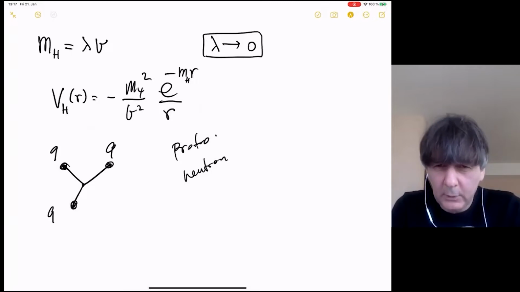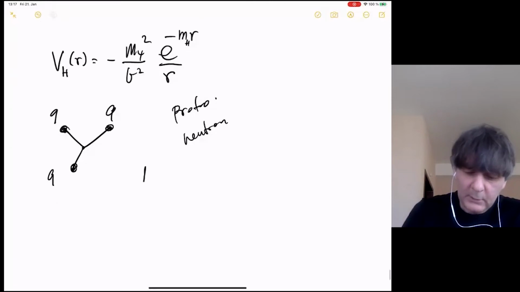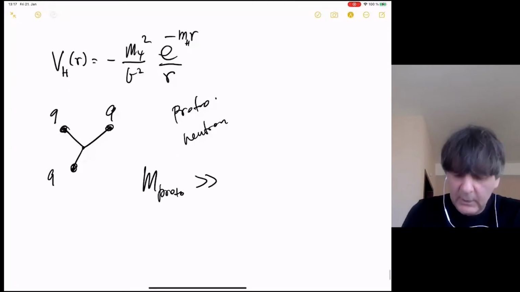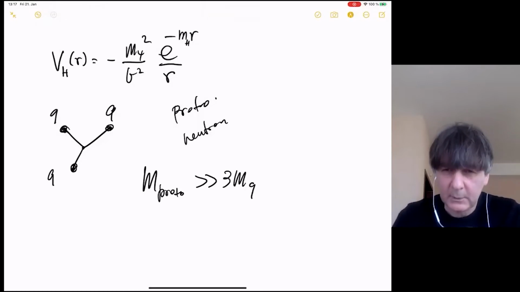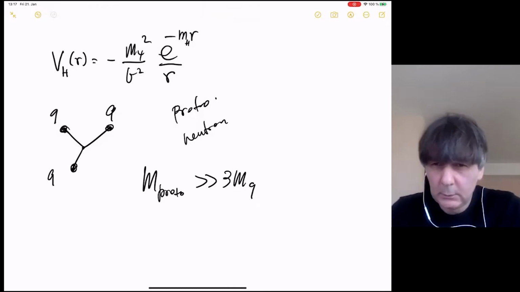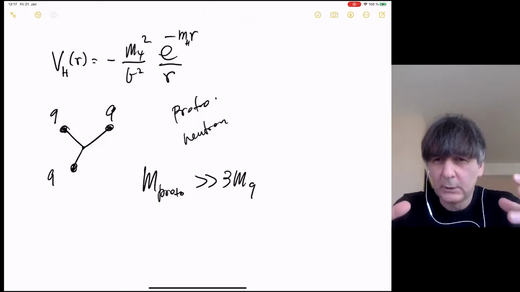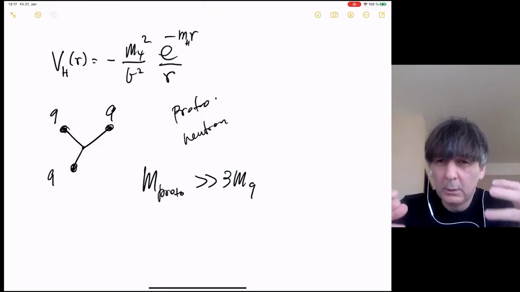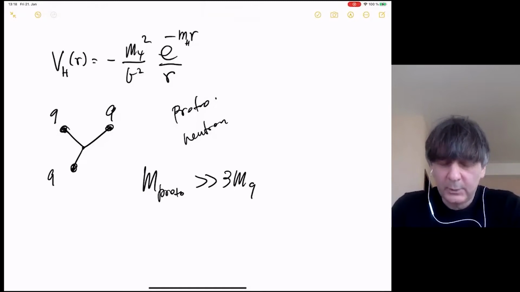But the energy of the proton or neutron is not coming from the masses of quarks. The mass of the proton, for instance, is much larger than the masses of quarks, or even 3 times the masses of light quarks, because most of the energy of the proton is coming from the quantum binding energy of QCD. So essentially, the mass of the proton is quantum in nature. The mass of the Earth is also mostly quantum in nature.